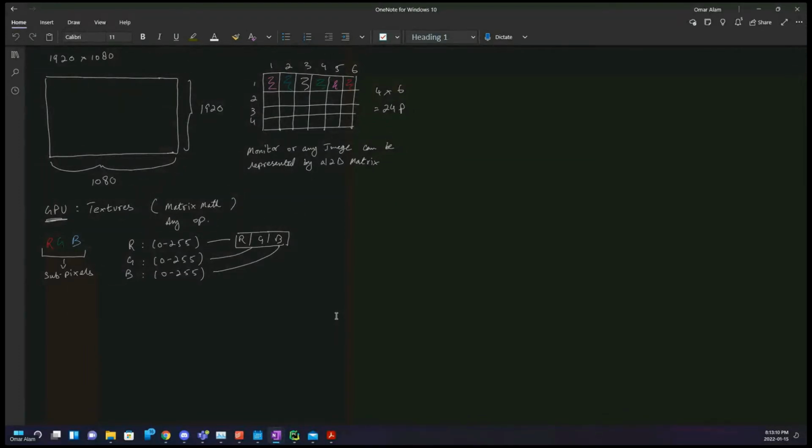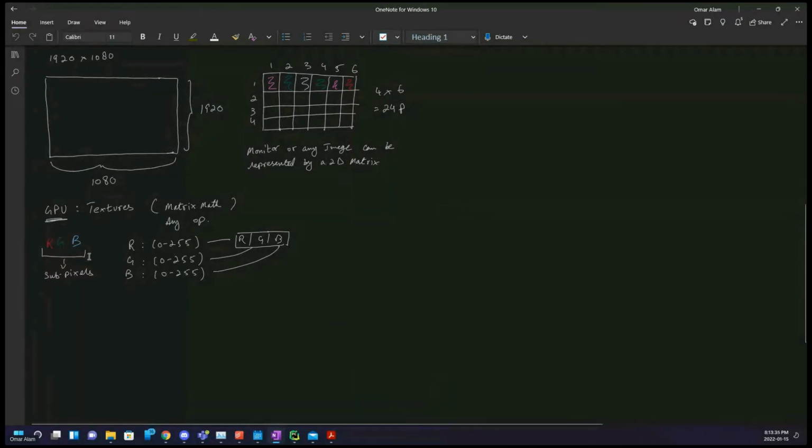So if the value of R, let's say, is 0 inside a pixel, that means there's absolutely no red color in there. But if the value of R is 255, you have the maximum amount of red you could have. And you could essentially combine all of these colors with specific combinations to generate almost any color you can think of. And I believe the number is like 16.8 million for RGB.